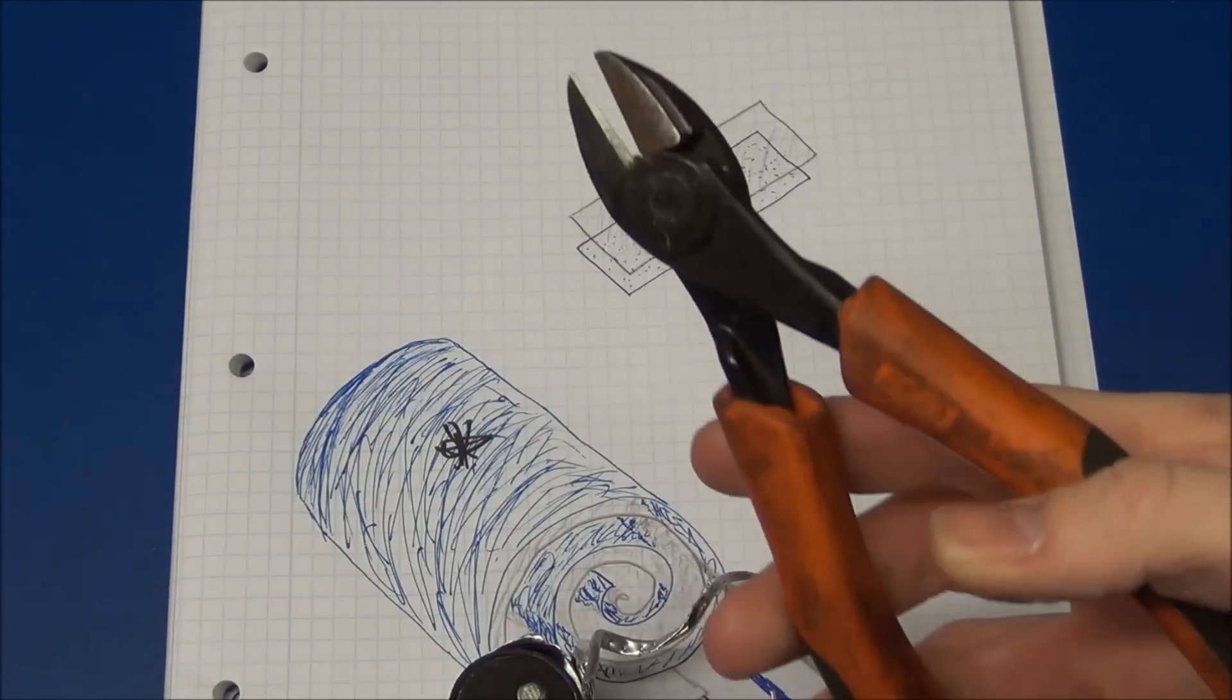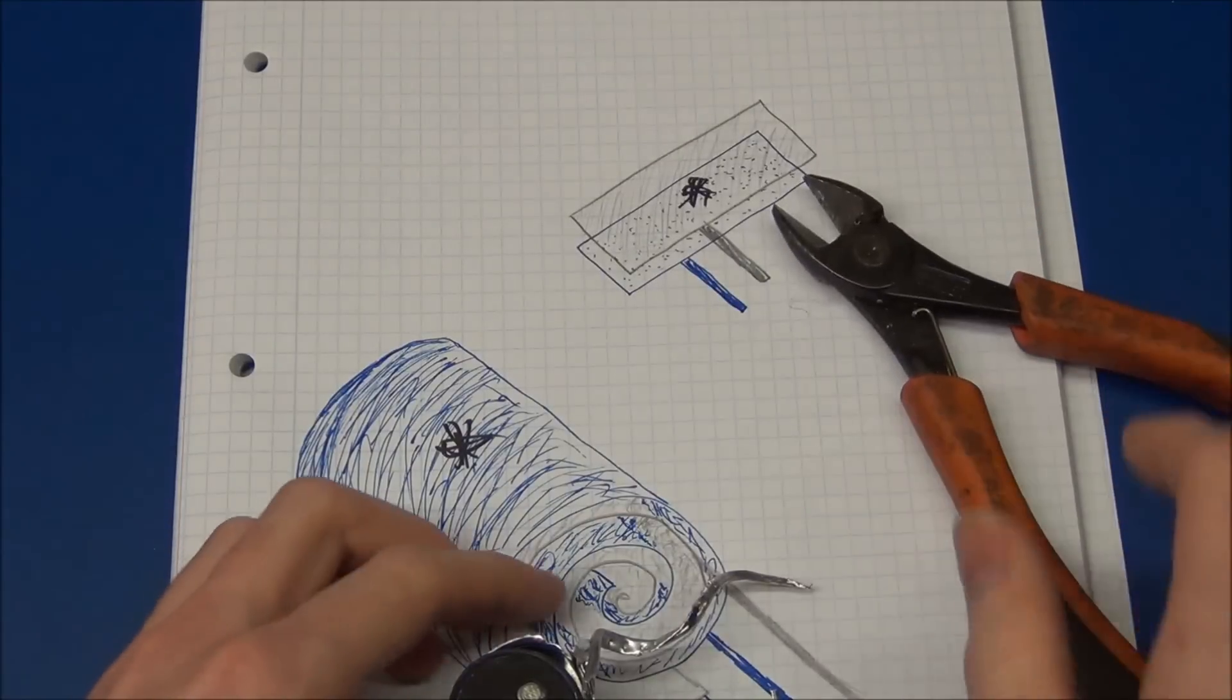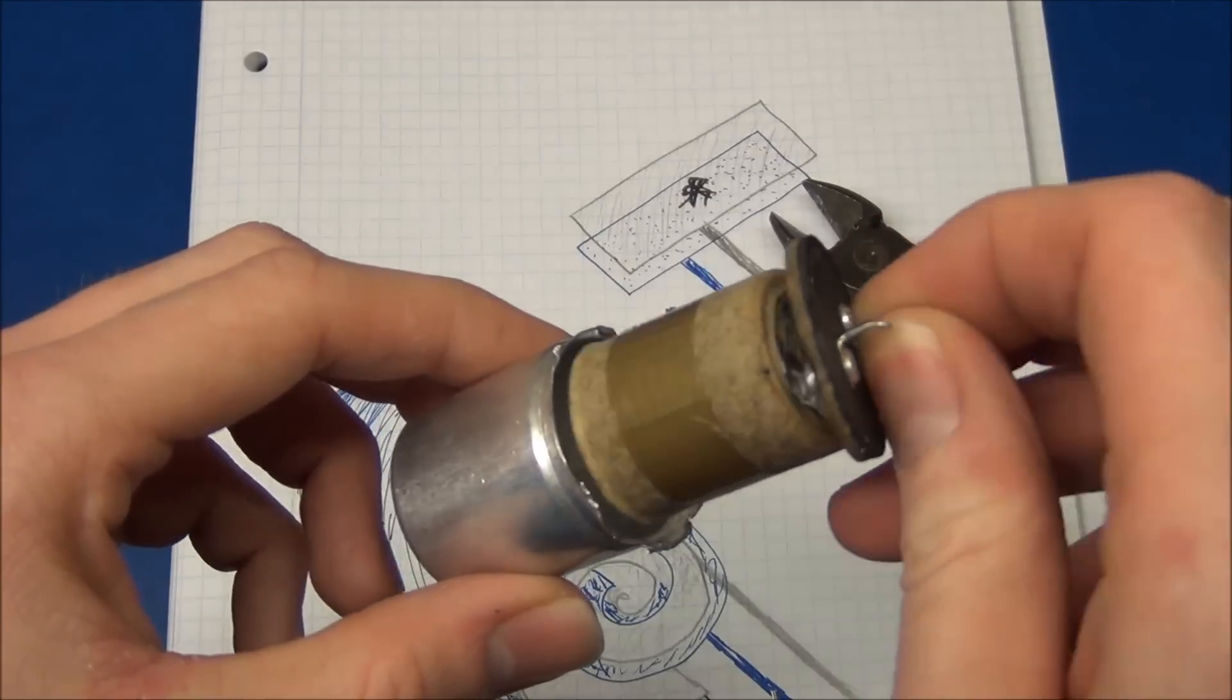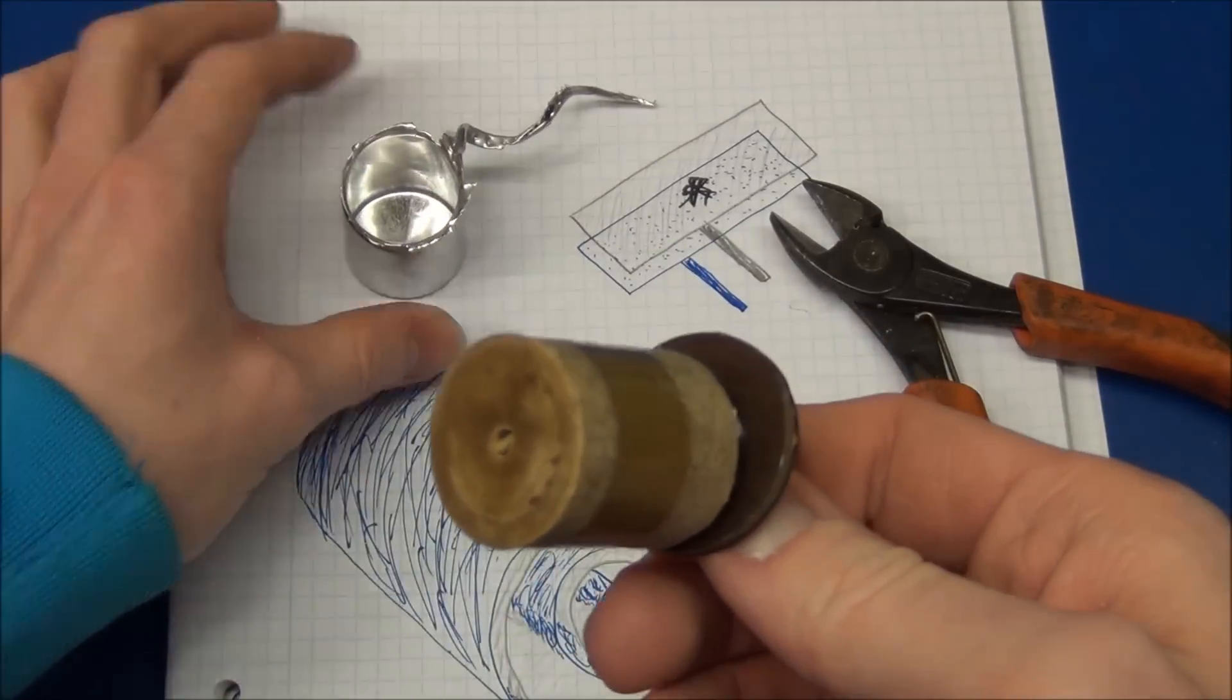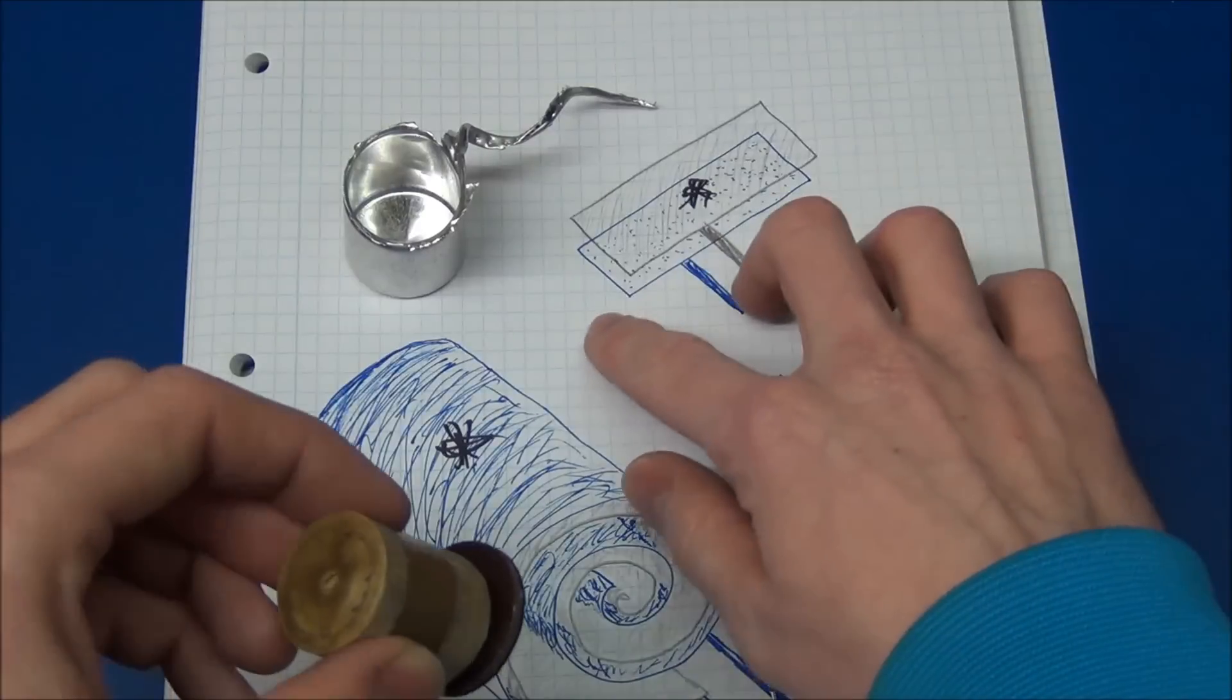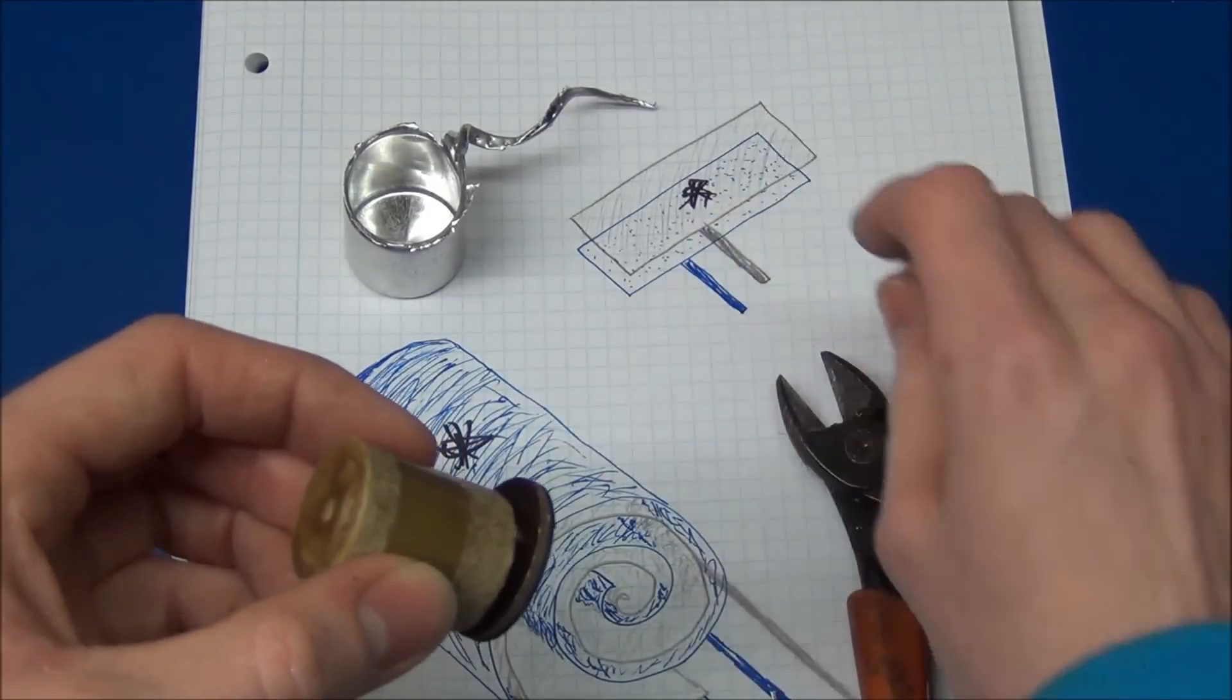So if you ever run out of can openers you've got your side cutters. And here it is. And I also forgot to say as you can see here there is a layer of plastic or wax paper or something in between these two electrodes.